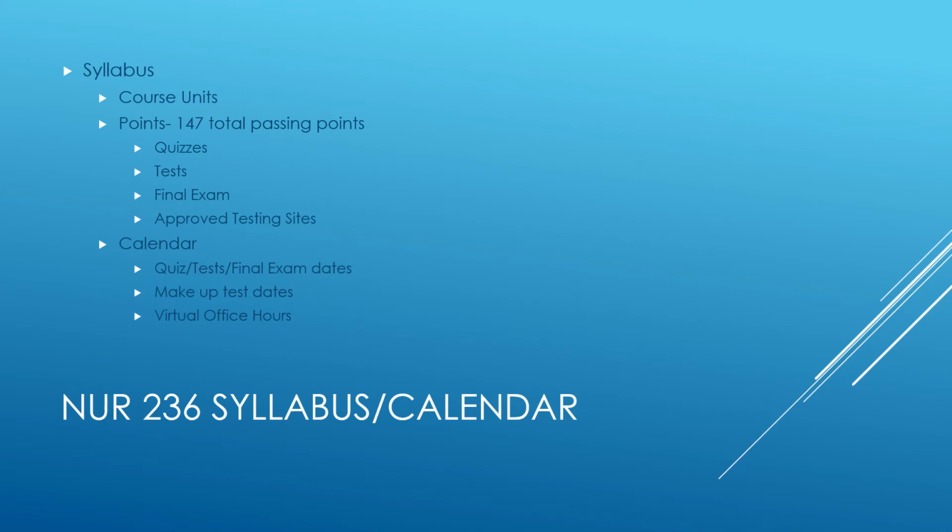Okay, syllabus review. Of course, one of the things that's extremely important are the course units. And so you want to look at that. Remember, all tests and quizzes have to come from the syllabus. And so you have exemplars listed, and you have course objectives listed. And so all quizzes, tests, and final exam questions have to come from those. So be sure to know those and review those.